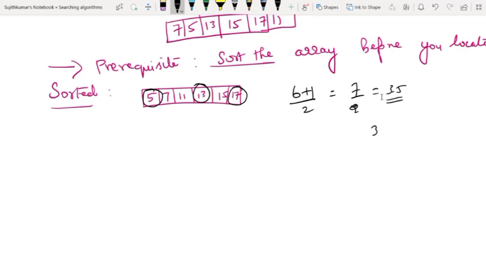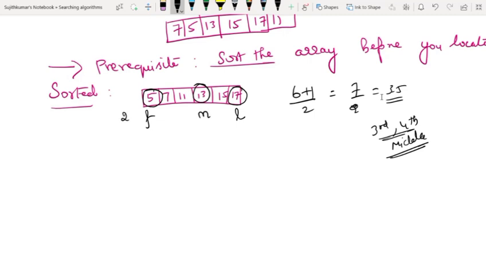Either you can take the third element or the fourth element as the middle element. Since this array has an even number of elements, we get a problem like that. If the array has an odd number of elements, then you can exactly locate the middle element, right? So I'm choosing this as my middle element. This is my first element, this is my last element, and this is my middle element.